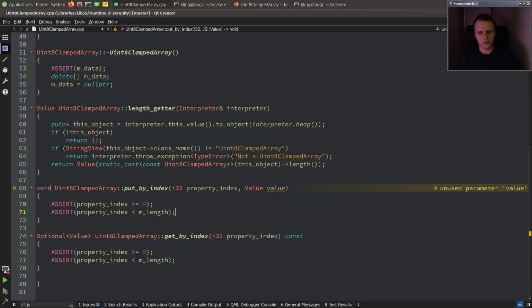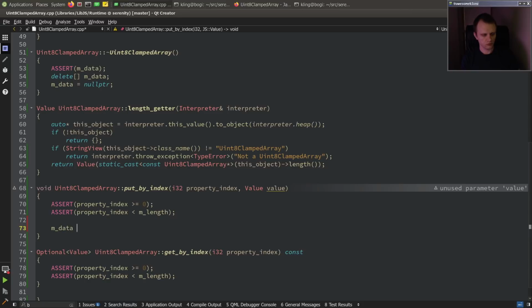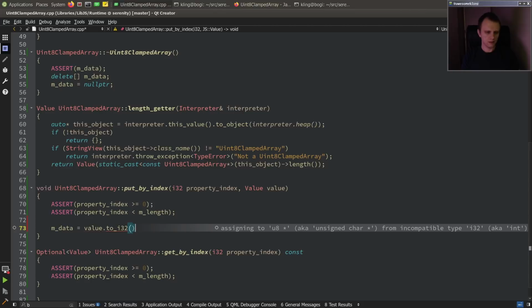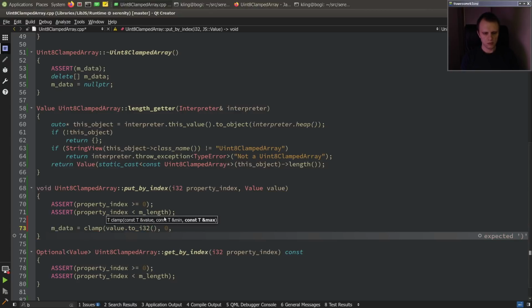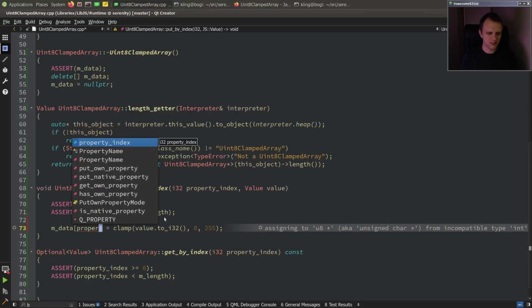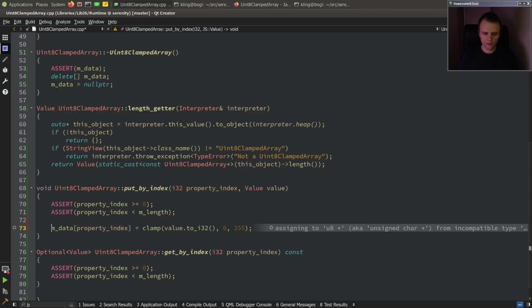This is how we're going to do it now. So m data is value to I32. And then I guess, do we have clamp? Yes, we do. Clamp value to minimum 0, max 255. Oh, and we have to put some index. Okay, that's pretty cool.